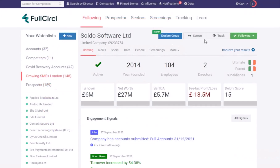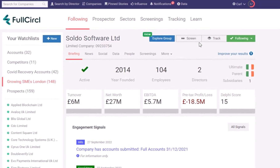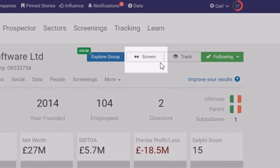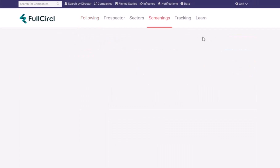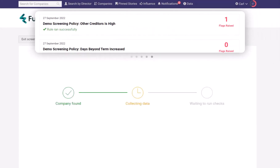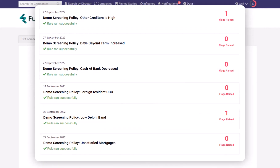For you, this might begin when a business submits an application — it could be for loans, grants or any of the other financial products you might deal with. You're then able to quickly run a screening on the company to apply automated rules-based checks. In this example, we're screening using some Full Circle demo rules that are looking for a wide range of flags in the company's data. But the real value comes from the laser-focused bespoke rule sets that you can develop, test and implement with our solution consulting team in order to fully cover your own specific onboarding checks.